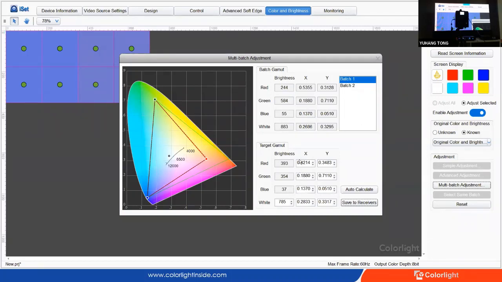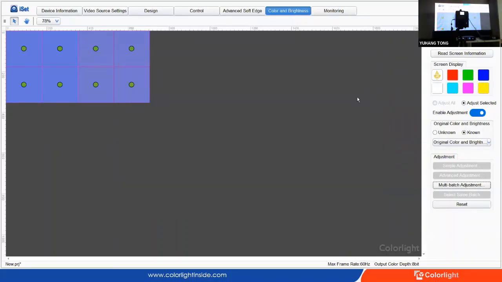It's super easy, and you just need to do a few clicks in the software. As I mentioned earlier, there's a scenario where users need to set their LED wall to a target color space. Let me demonstrate how we do that in iSet.